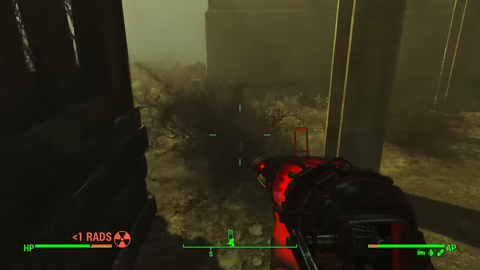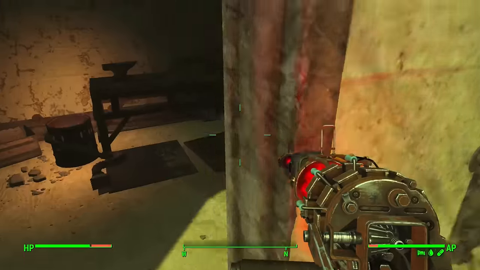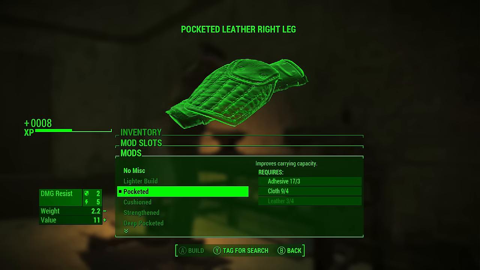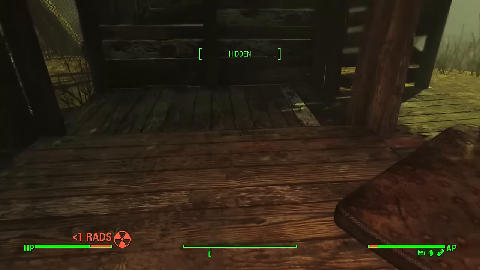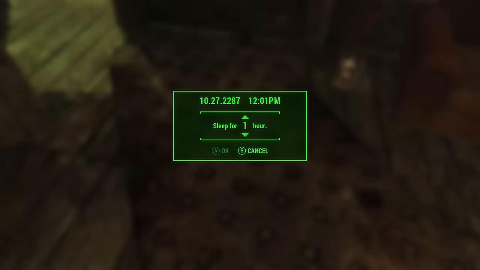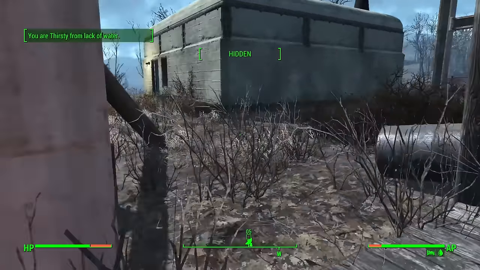I need to quickly... I think I can do some armor improvements before I go into Olivia, because that's what I want to finish off with. Okay, yes, I do indeed have just enough adhesive cloth and leather on me to add another pocket onto my armor. Beautiful. All right, now, carry capacity ever so slightly increased. Now, am I allowed to sleep even though it's radiation? Yes, okay, I am. I'm allowed to sleep just enough to get... good. Thirsty from lack of water, don't even care.